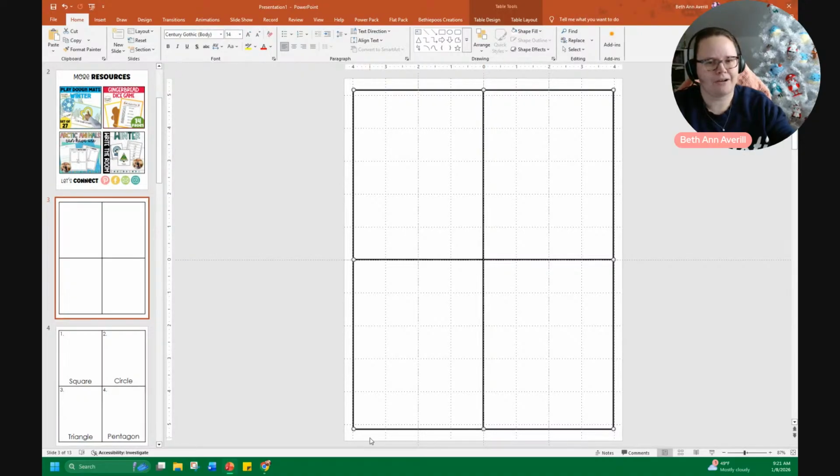I don't know how to describe that with words. I'm sorry, it's been a crazy day. It's the same ratio. So you're not elongating it or changing anything. So I always hit Control and Shift and hold them while I'm resizing so that it maintains and looks nice.